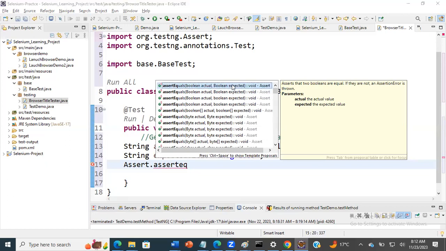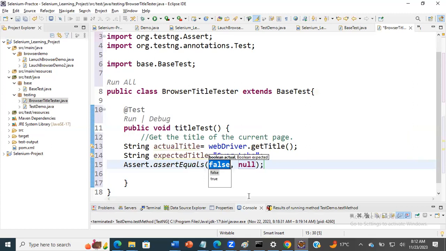So whenever you want to compare the actual result with the expected result, you can use assertEquals. Assert is a class and assertEquals is a static method. A static method you can call using the class name. So here we mention the class name and assertEquals. In assertEquals, you can pass two parameters.